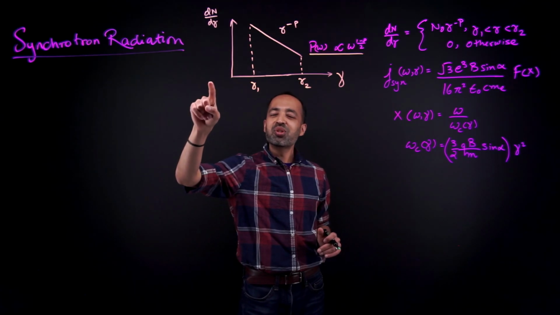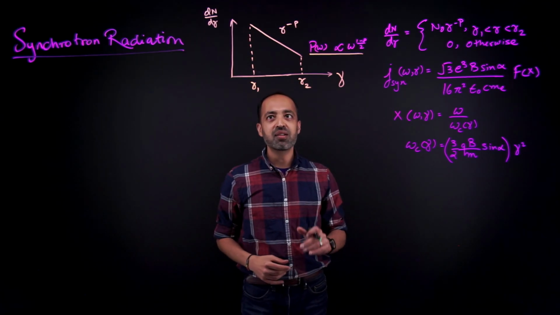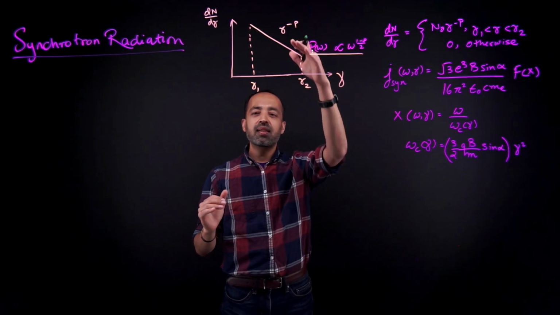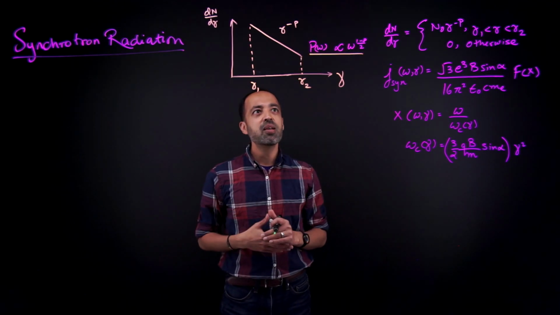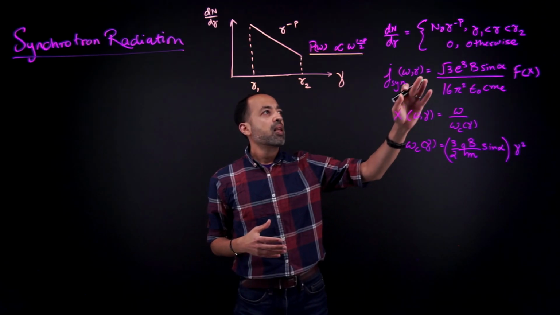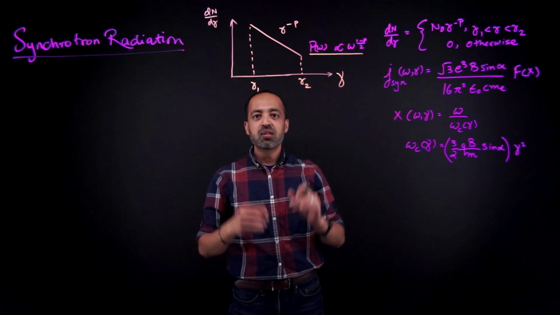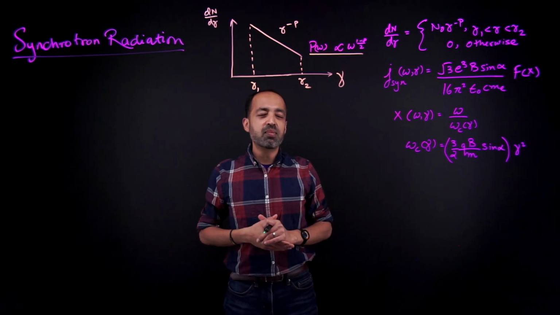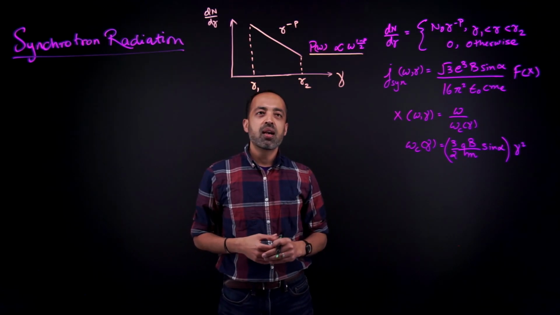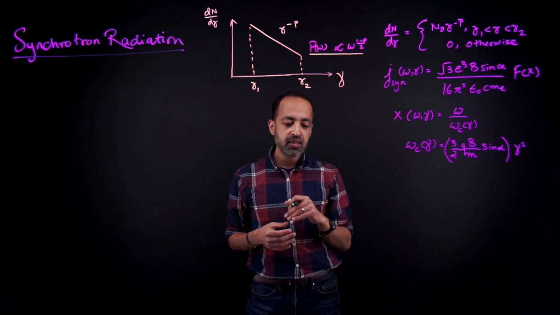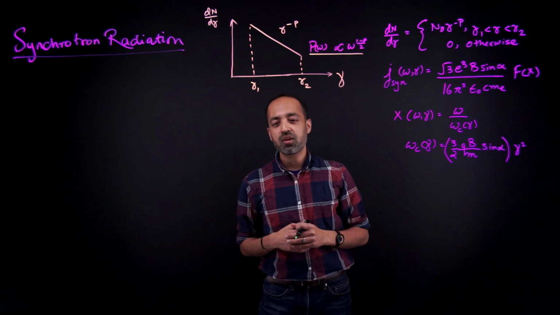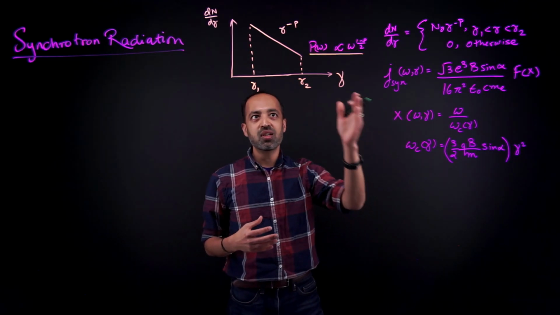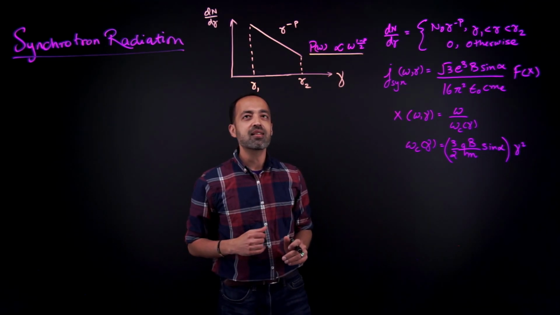So the distribution of electrons as a function of their Lorentz factors is a power law between some bounds γ1 and γ2, and the index of the power law is γ to the minus p. And so there are no electrons outside of this region. This is somewhat artificial, but there are physical reasons that this might happen. For instance, the upper bound might exist because those electrons have cooled. When we talk about synchrotron radiation, you'll see that actually does happen. Those electrons might have lost their energy and piled up down there. And we'll discuss this a little bit later.